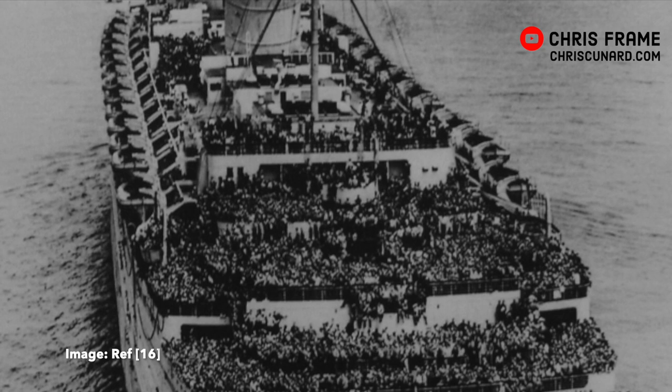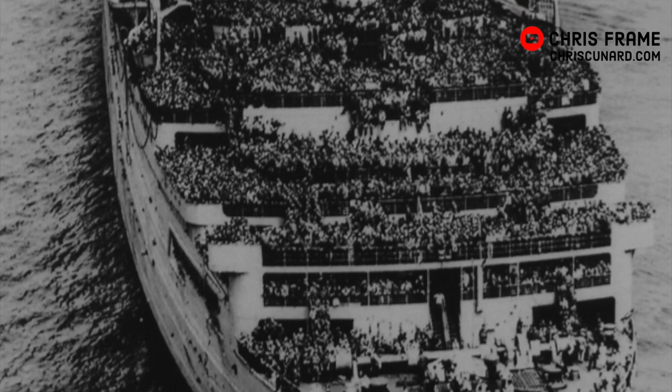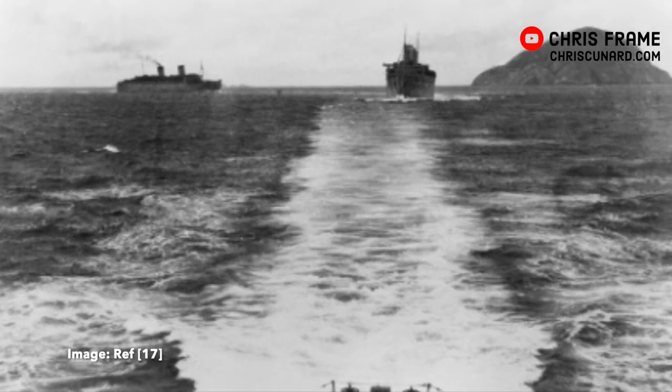They were given a further refit and could carry upwards of 15,000 men. Queen Elizabeth's sister ship the Queen Mary does hold the record for the most people carried on board — 16,082 people in a single crossing — but Queen Elizabeth herself was known to carry very high numbers in that 15,000–16,000 person category. On board the ship they had to monitor where the troops were stationed; they weren't allowed free movement around the ship due to stability. They had a situation called the warm bunk syndrome where you could never get into a cold bed because the bunks were in constant rotation.